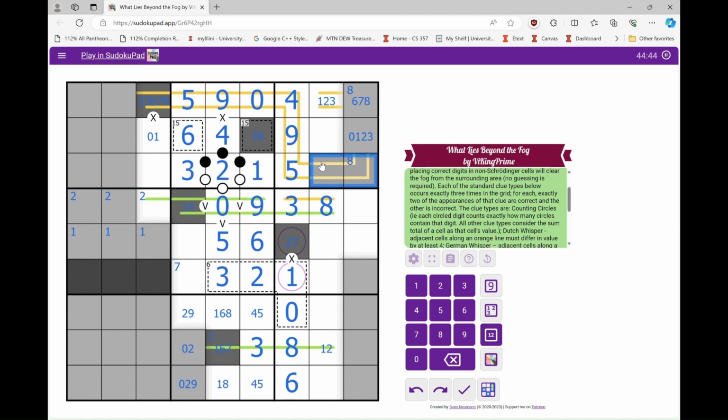Which means that 2 of 6, 7, 8 are going to appear in these, and they can't appear up here. They both must be down here. And one of these two is a Schrodinger, but the other one isn't, unless the Schrodinger contains both of the remaining two, which is possible. Also, since this one can't be 6, 7, or 8, it has to be 0, 1, 2, or 3 as well. And over here, one of these two has to be a 5.